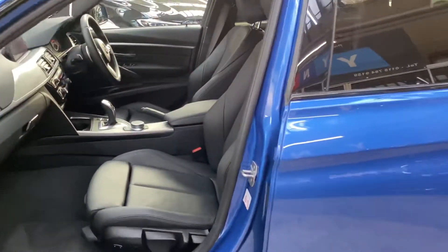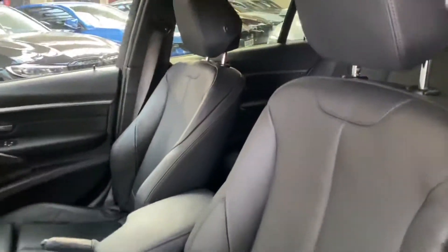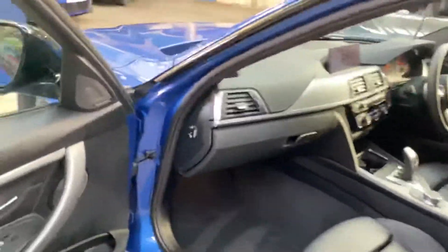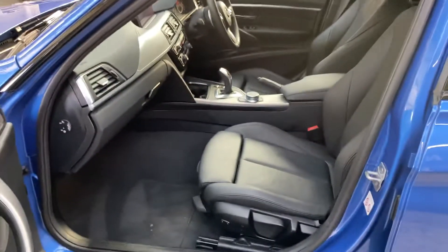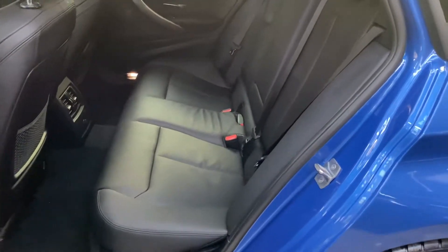It does come with some protection glazing on the rear windows. Inside is a beautiful black Dakota leather which, as you can see, has been kept in superb condition, as you would expect of a vehicle with this mileage. The front seats get the electric lumbar option as well. There is also Harman Kardon surround sound, the eight-speed sports automatic gearbox, and that is all joined up with the very nice xDrive four-wheel drive system.